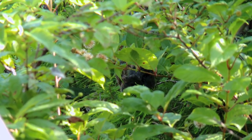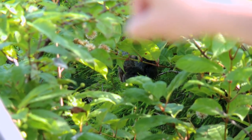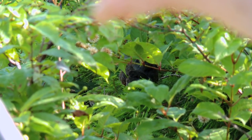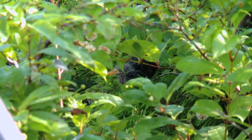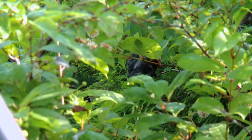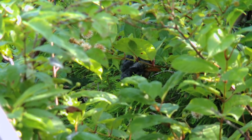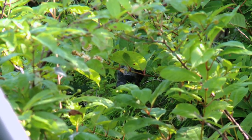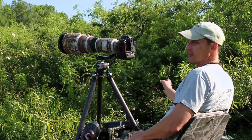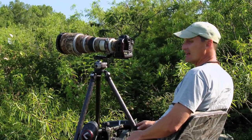Actually what we got going on here. I thought it was the same birds that were sitting over in front of us. It's not, because I'm still seeing those three juveniles sitting there. But these guys, this is a nest that I never saw. So these are two really small juvenile little greens, and that was the adult coming in to feed them. Now they're in horrible light up in there, and I can't really do anything with it, but it's really cool to see.